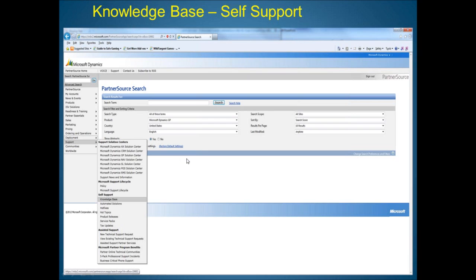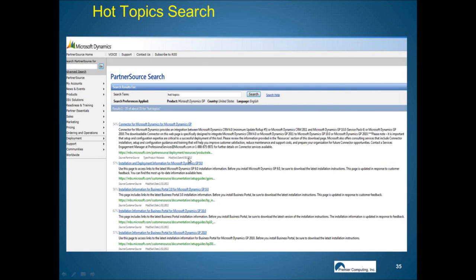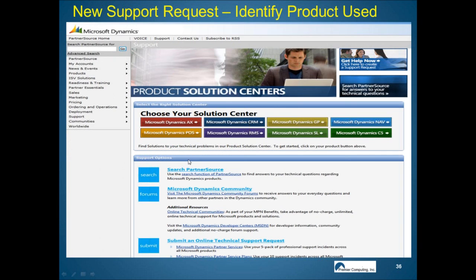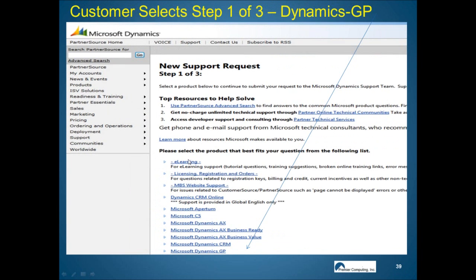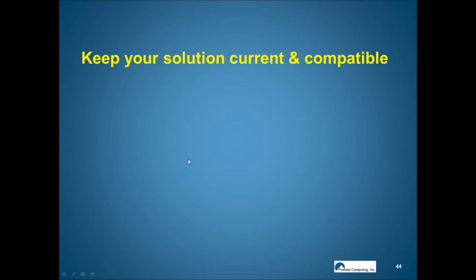So we've gone through that whole process. We've talked about the hot topics. We've talked about new report request. And I'm going to get to the end of the slide here. Now we're at the end of this slide, but I would like to end the session on customer source by just talking about and summarizing.